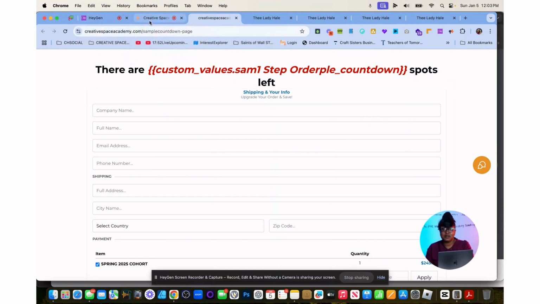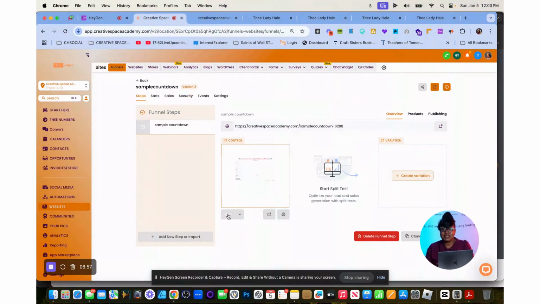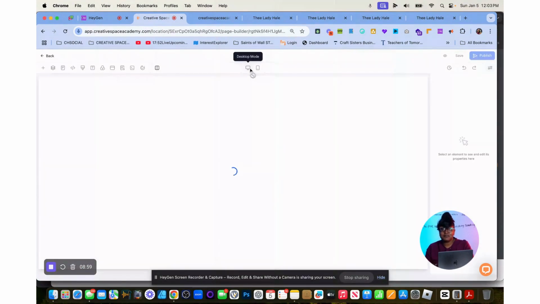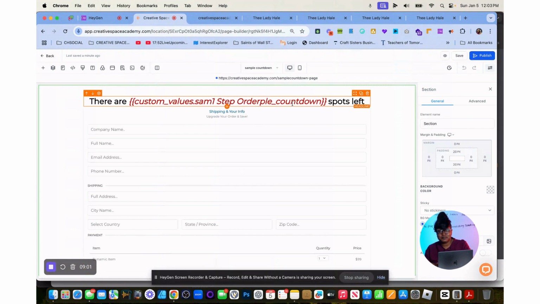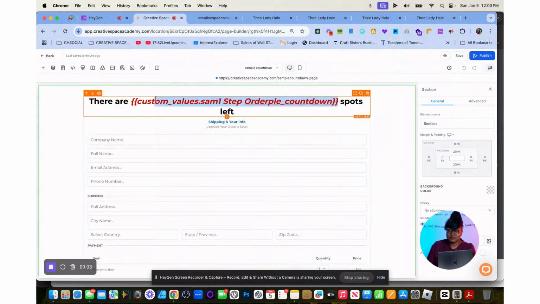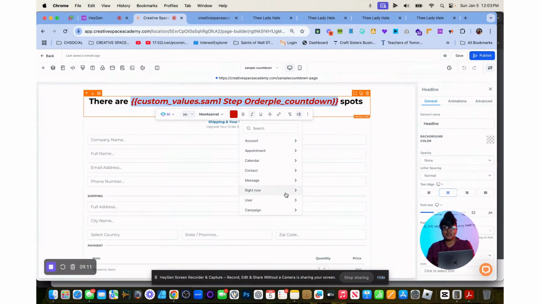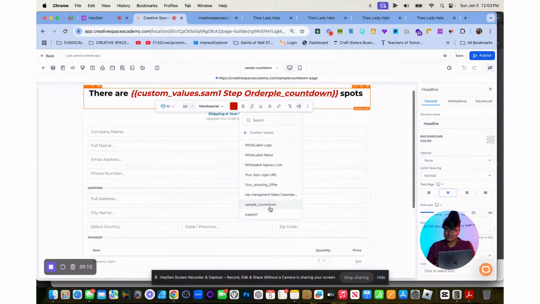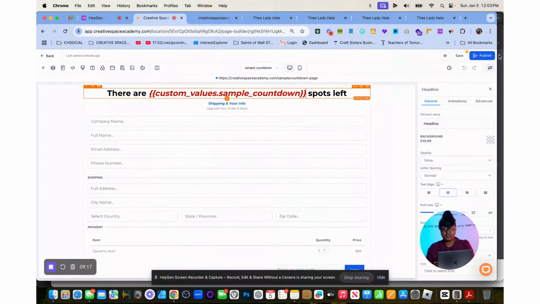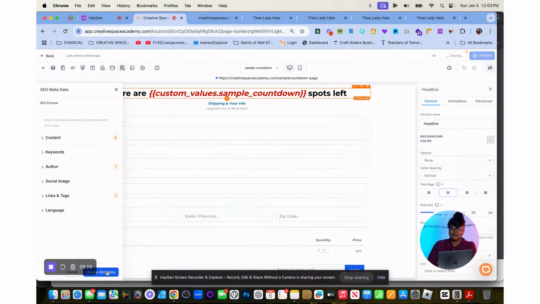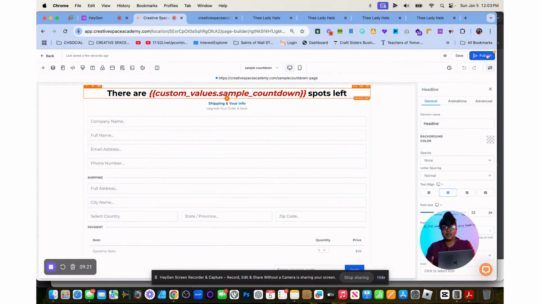Oh, hold on. Let's fix that right quick. Edit. Okay, here. We're going to go to the custom value and then sample. There we go. It always says save, update, publish, just like so.